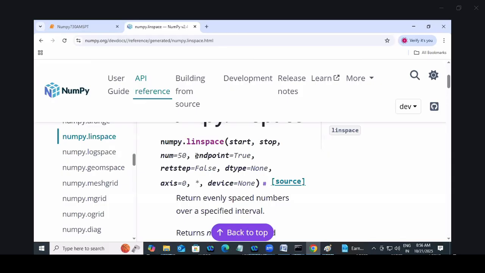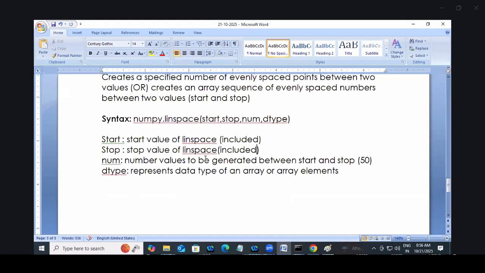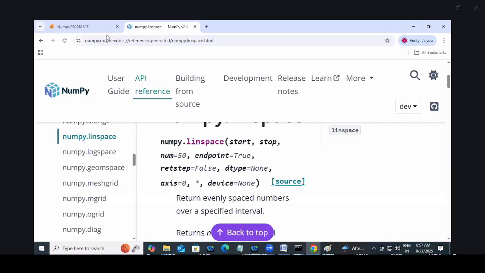What is the default, is the endpoint included or not included? Included. Endpoint equal to what here? True. So let me tell you some more arguments: endpoint and retstep. Let me take more arguments.